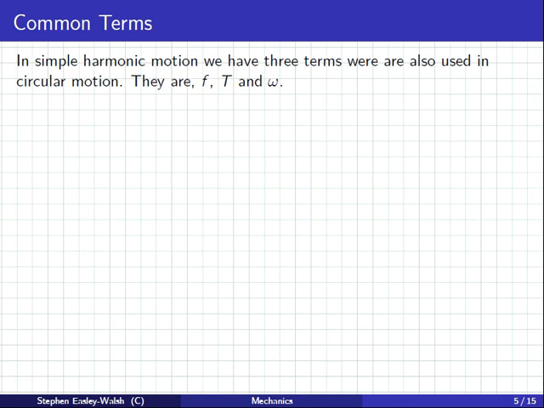Okay? The T, periodic time. For circular motion, it's the time to do this 1. And for simple harmonic motion, it'd be the time to do this. Okay? Fair enough. The omega for circular motion is radians per second. You remember, like 1 radian per second. Like a clock. But the omega, what does it mean for simple harmonic motion?